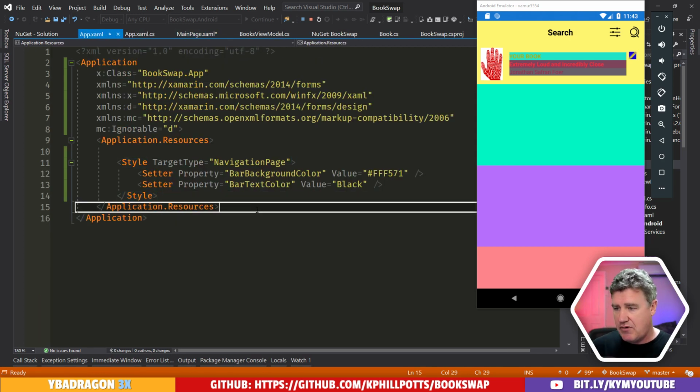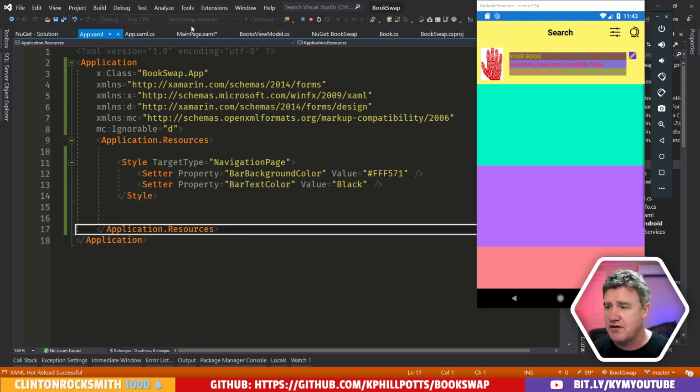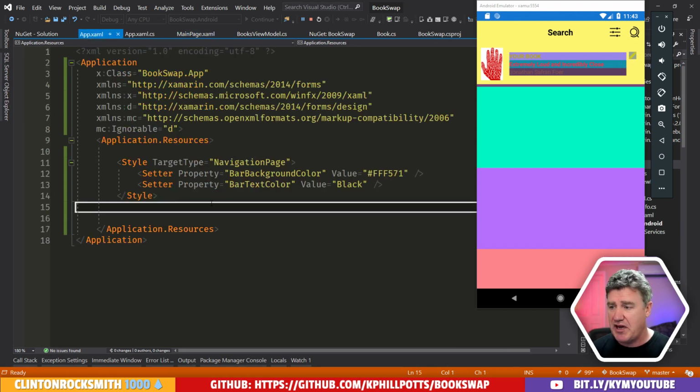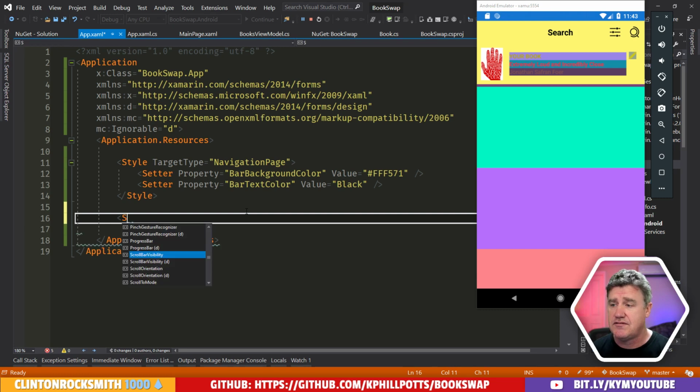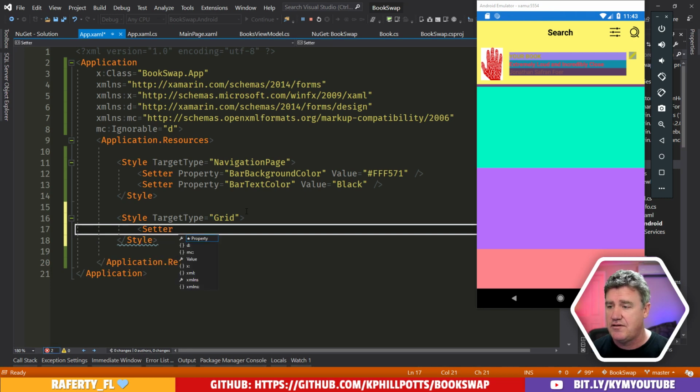So again, I turn to our good old app.xaml, right? So I'll just save this, just show you that this works. Right, so we've got this space here. I set up an implicit style for my grids. So for a grid, I say, you know what?